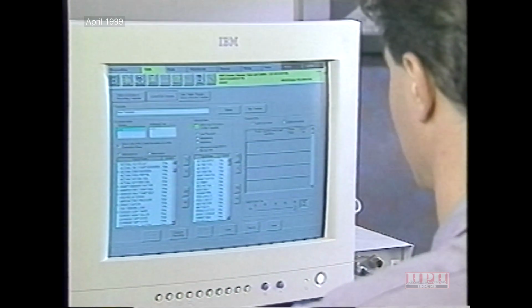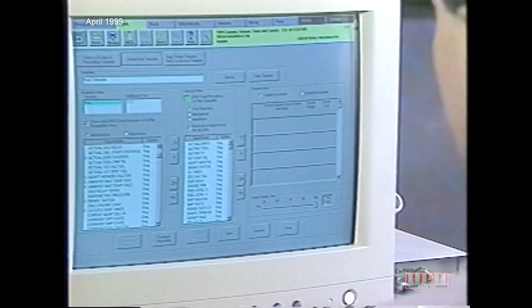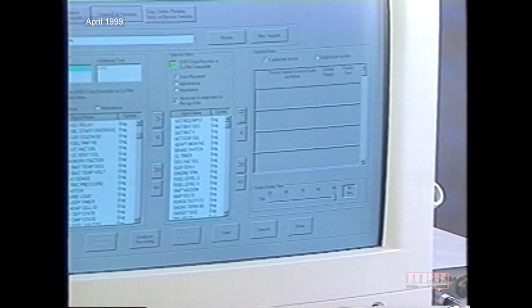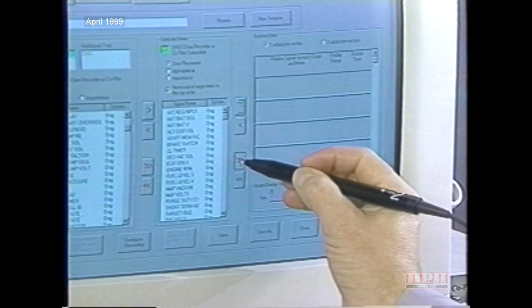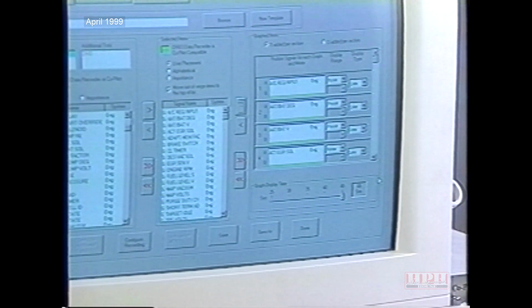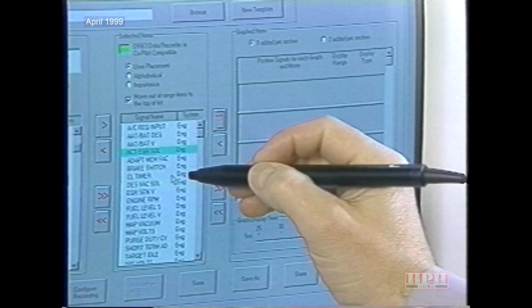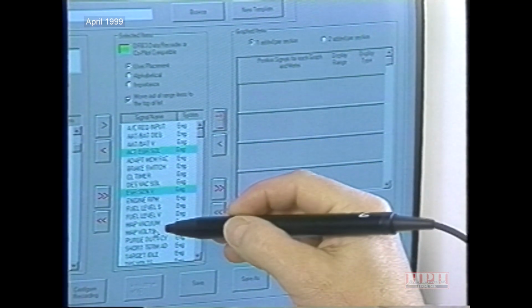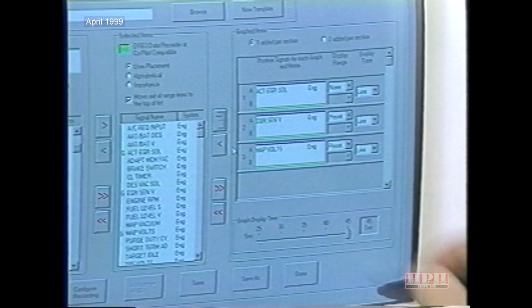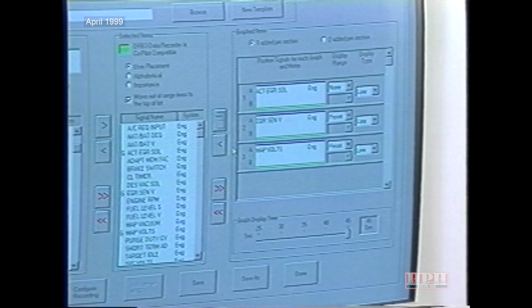The next thing to do is to select which signals from your template will be graphed on the display. To graph all your selected signals, click on the double right arrow. To graph only certain signals, select the signal name from the list and click on the Graph button.